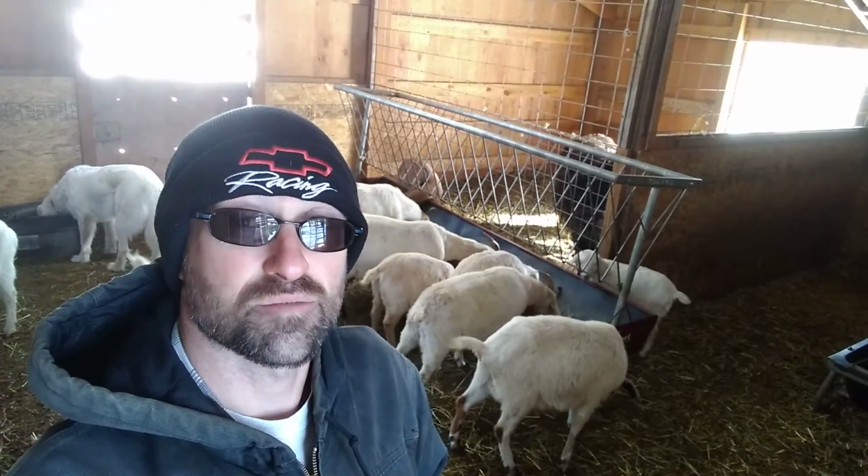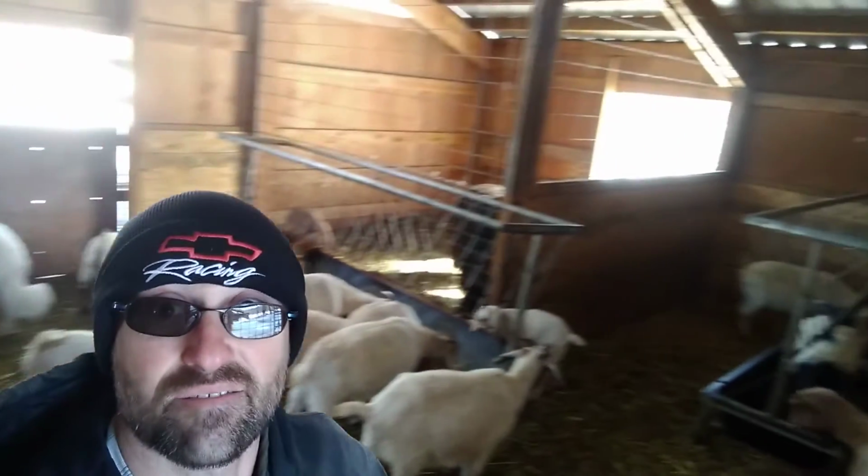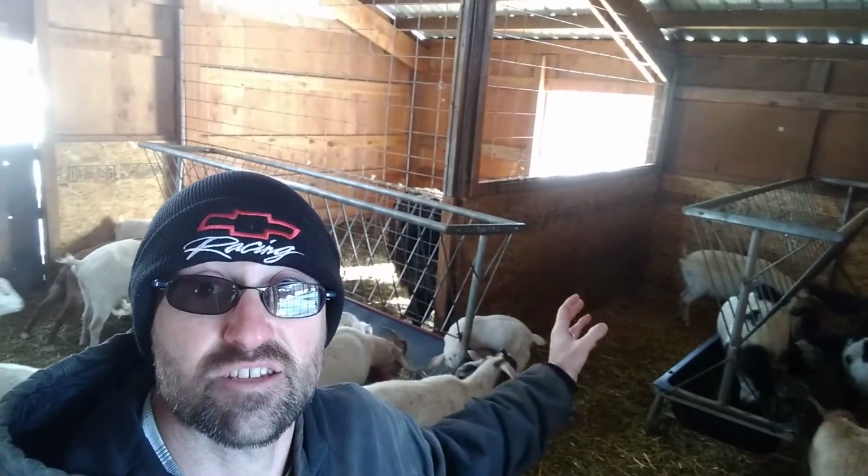In the girls' barn itself, you can see I've been cleaning. The feeder here is pushed over to the side, and I've already got this area back here done. We've already got straw down in it. I need to do one more pass right up in here where Champy's walking now, clean that out the back and then get the other side out. That will be done hopefully today or tomorrow, and we can get straw throughout the rest of it. That'll give them a place to stay dry and warm through the winter. It was 3 degrees last night to kick off the new year, so hopefully it doesn't get much colder than that, but we've seen 30 below, so who knows. We'll have to see what it turns out this year.